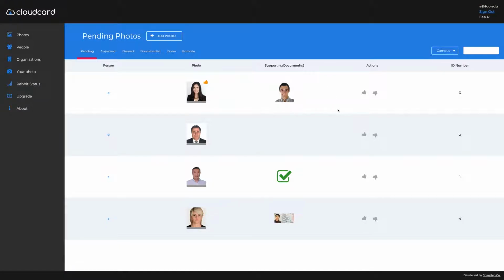Hi guys, today we're going to talk about a cool new feature in CloudCard which allows you to conditionally require the supporting documents. The use case here is, for instance, a school that has on-campus students and online students, and they're issuing identification cards for all their students, but maybe they don't require their online students to come into campus and present their ID, which makes a ton of sense. And so for those students, they need to require supporting documents, a government issued ID, for instance.